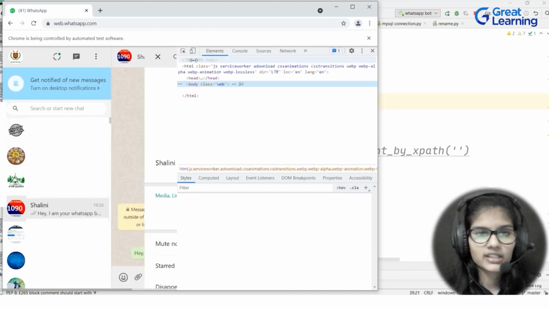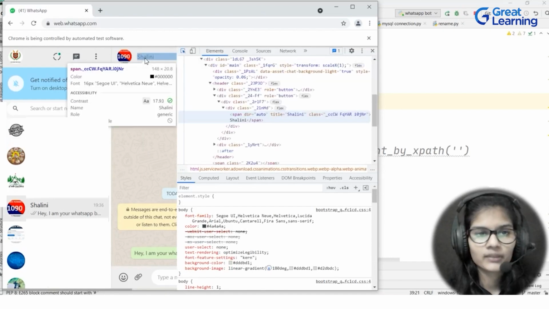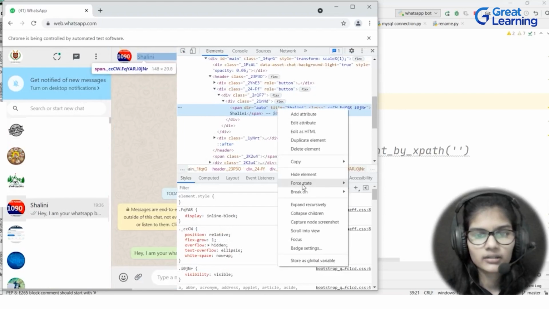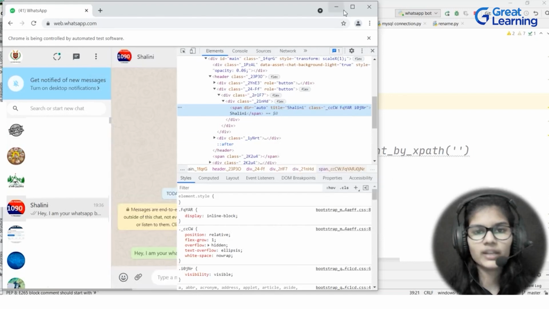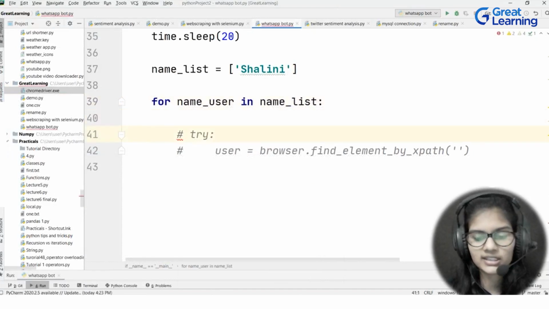It will take a little bit of time to get executed. Let's select this, I want this person's name to come here, click on copy and copy the XPath. Right, I would just minimize that instead of closing it, because I do not want to do all these things again and again.